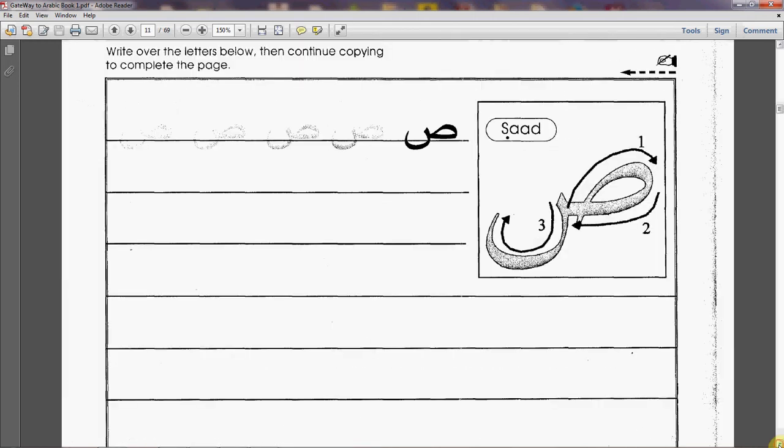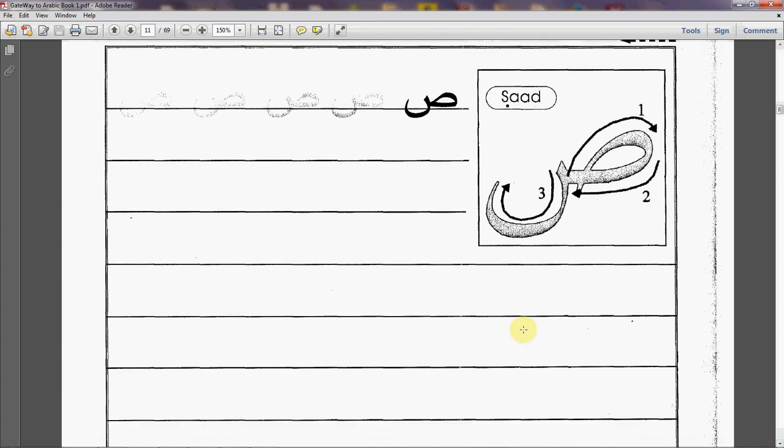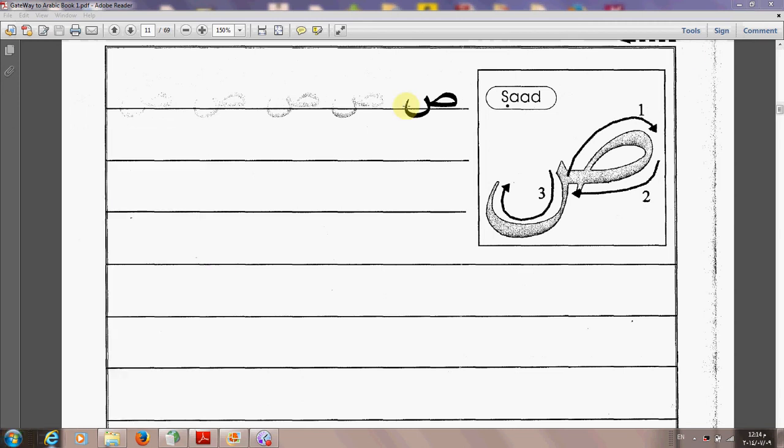After the letter sheen, there is sad. See, sad is a big seen. Sa, sad. Okay? Sad is a big seen. When you pronounce seen deeply, you will get sad. When you pronounce sa deeply, you will get sad. So sad is a big seen.